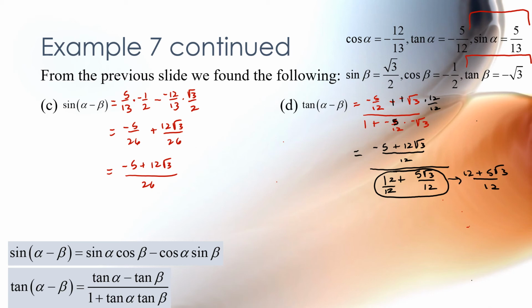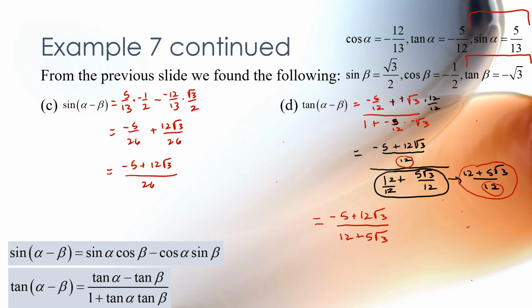Now, I want you to notice something. This is a complex rational expression, complex in that there's a fraction within a fraction, but both of the fractions in the numerator and the denominator are divided by 12. So I could rewrite this whole denominator as multiplication by the reciprocal, and that's going to cancel out those 12s. So here's what I'm left with. I'm left with negative 5 plus 12 times the square root of 3 all over 12 plus 5 times the square root of 3. Now that looks a lot better, but there is a radical in the denominator.